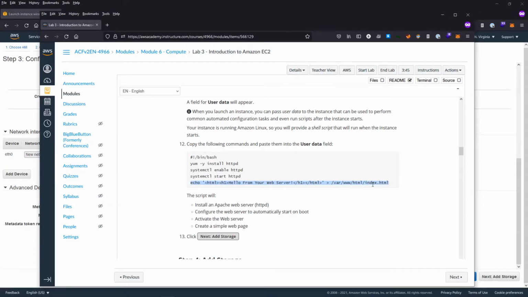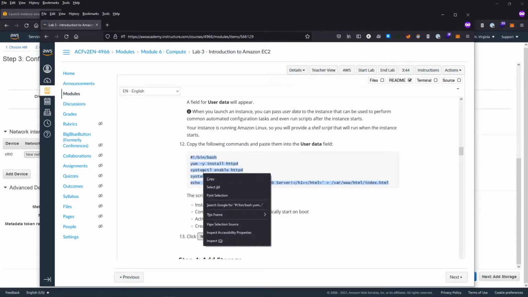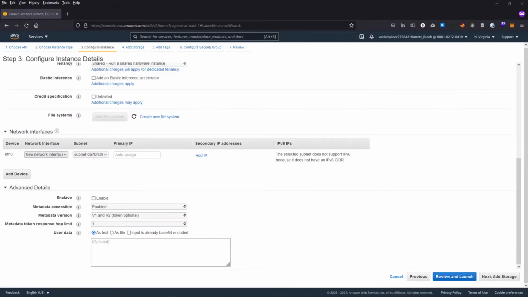And that breakdown helps you understand some basic scripting concepts. So I'm going to go ahead and copy this, and I'll move this back over. This is the important part: you just want to copy and paste that right into the user data. You don't have to worry about these spaces that get placed in, you could get rid of them too.